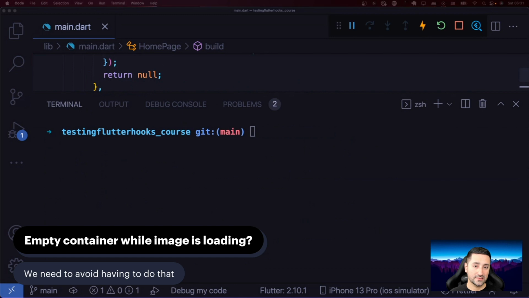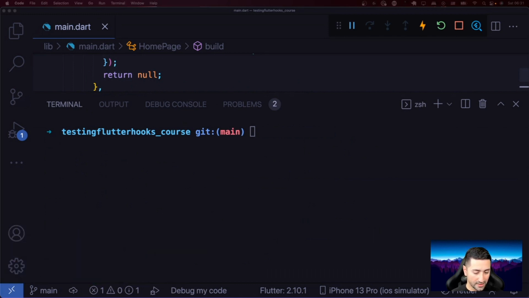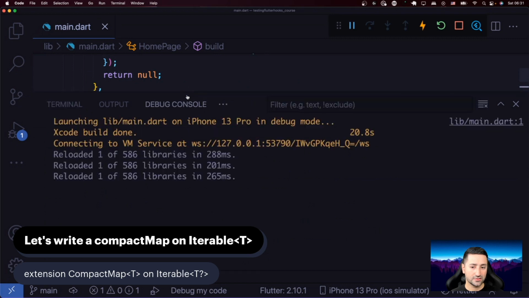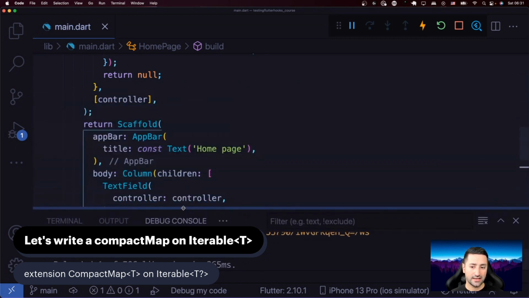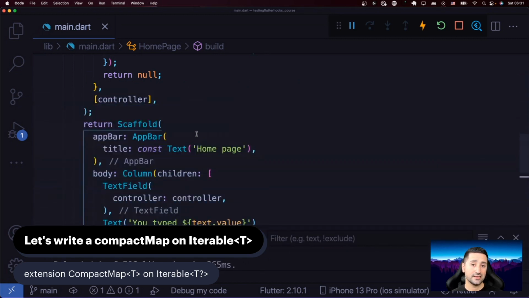But what we're going to do in this section is to go ahead and make it a little bit more intelligent, saying that, well, if there's data, then here's the image. If not, there's nothing. Okay, so we're just going to focus on this nothingness for this example as well. And for that, we need an iterable extension that can get rid of any null values.